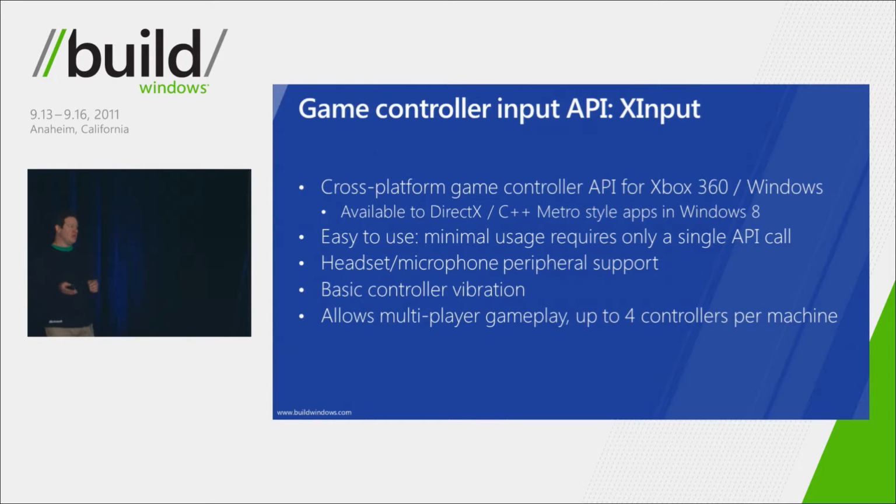It allows you to access a wide variety of devices from only a very few number of APIs. Essentially, in the most naive use of game controllers, you only have to call one API. That's XInputGetState. A little bit better usage I'll show you in a second. There's a few more functions, but there's no more than 6-7 functions that you actually need to use in your app. The API supports headphones and microphones, as well as has basic controller vibration. Nothing as sophisticated as full force feedback support, but enough to give a certain rumble to the controller.